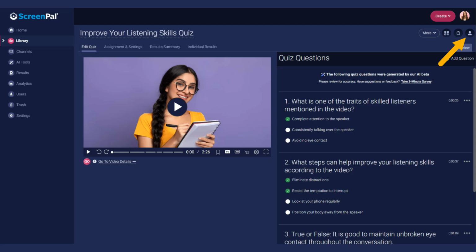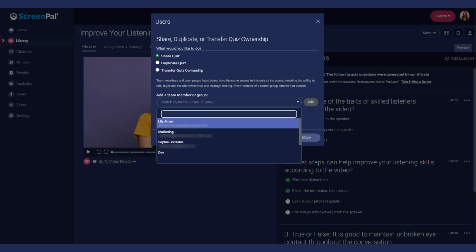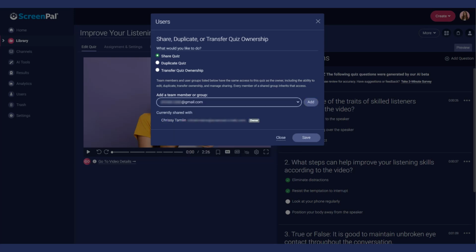Click this user's icon in the top right. This opens the Users page. You have 3 options. You can share the quiz, which means you retain ownership of it, but each team member or group with whom you share it will have the same access as you. They can edit and duplicate the quiz, transfer ownership of it, and manage quiz sharing.